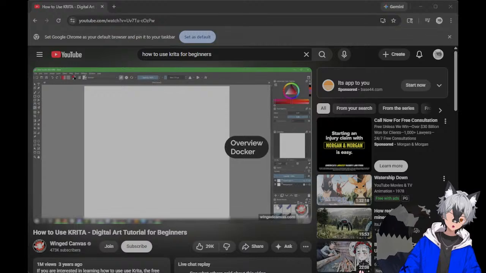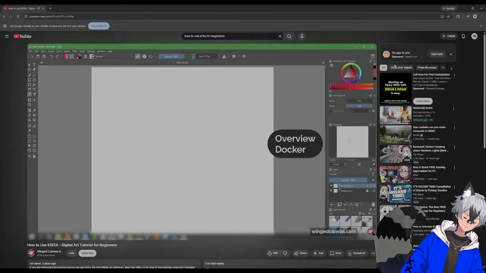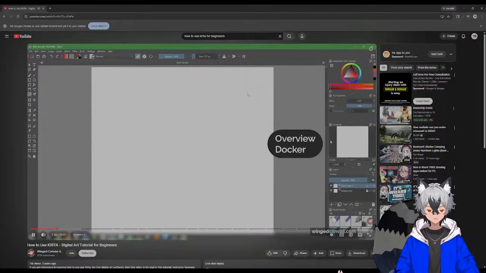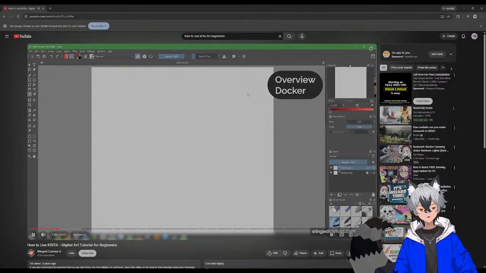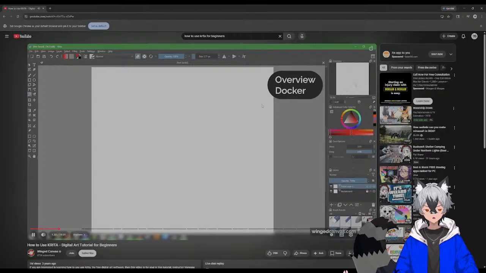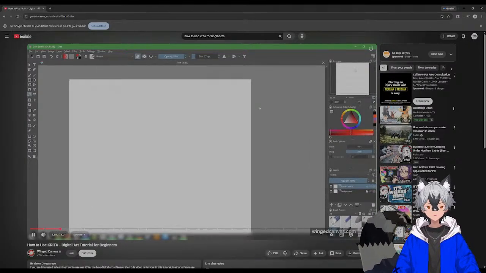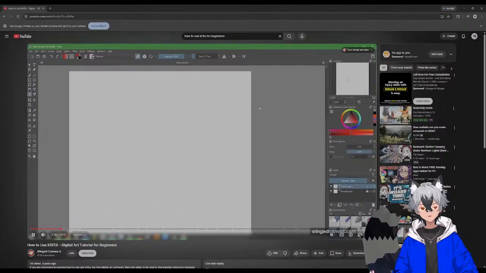Let's go back to this. And this, I think, is called the navigator in like every other art program, and it's kind of usually out by default in other programs, but for Krita, it isn't. So that's why I want to take it out, and it makes things a lot easier since you can kind of see your whole canvas as well as click in it to move around. So this is for my personal ease.